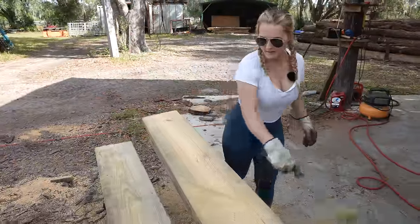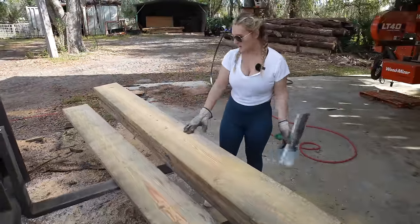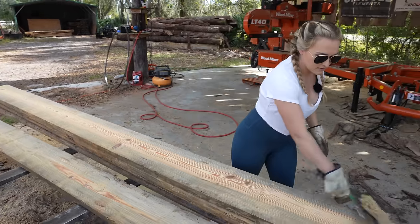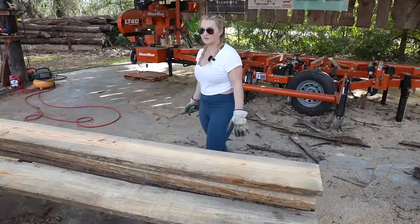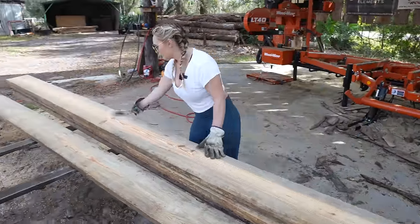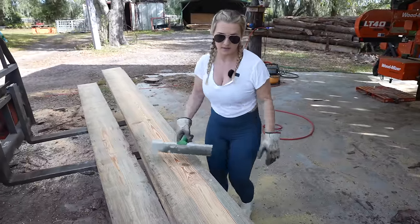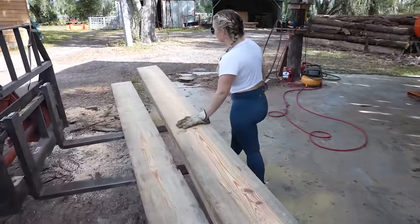All right, we're gonna get this beautiful southern yellow pine scraped off. As you can see, it makes beautiful boards. People are buying these like crazy. Once I get them all scraped off, we're gonna take some pictures of them and post them on Facebook Marketplace. We've been selling our boards on Facebook Marketplace like crazy because we sell them much cheaper than the stores. And these are beautiful, beautiful boards.